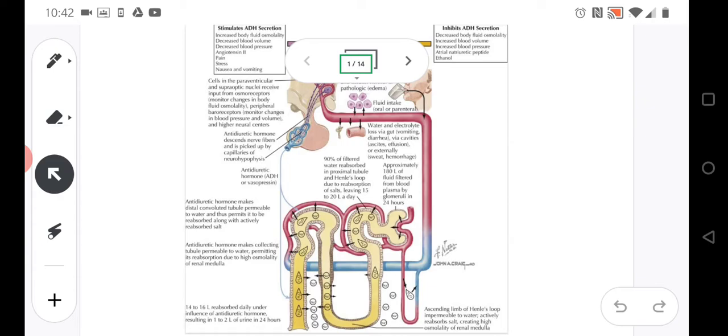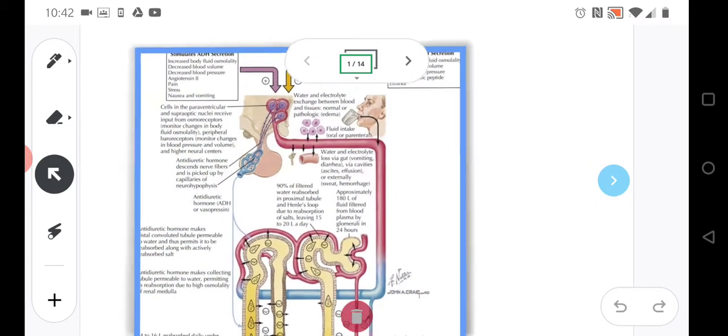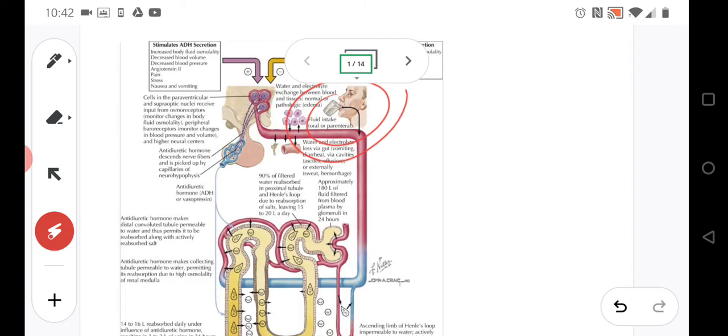So, first of all, we are talking about antidiuretic hormone. The other name for the antidiuretic hormone is vasopressin. How does it work? And why do we need it? Generally, as you see here, this is mainly for water regulation. Vasopressin is generally for controlling how much water gets back from the urine into the body, into the organism, mainly by the kidney regulation.